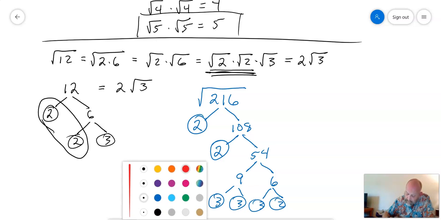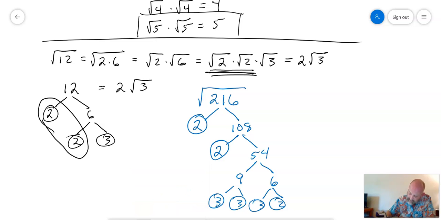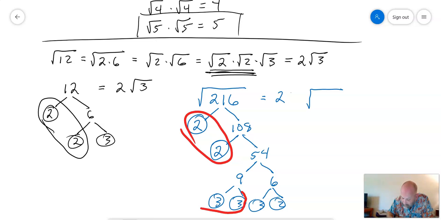And so what I want to do here, in fact, you can almost think of this as a little sorting exercise. Sometimes I do it this way where I write the root first. In fact, let's scoot that over just in case we need a little more room. I'll write the root first, and then anything that has a pair I write on the outside. Anything that doesn't have a pair I write on the inside. So starting off here, I have a pair of 2's. And so what that means, since I have a pair of 2's, I can write a 2 on the outside. Now, looking a little further, I also have a pair of 3's here. Well, a pair of 3's comes out as a single 3.